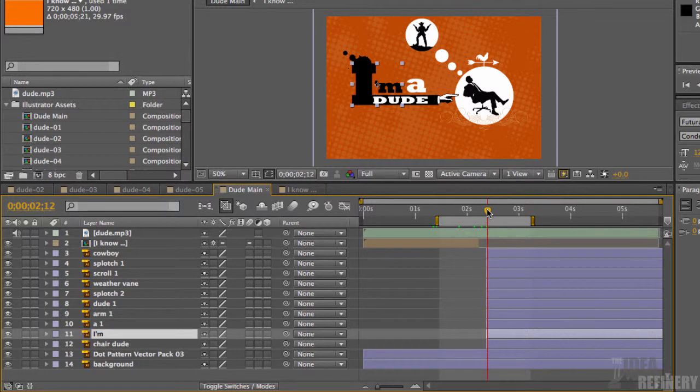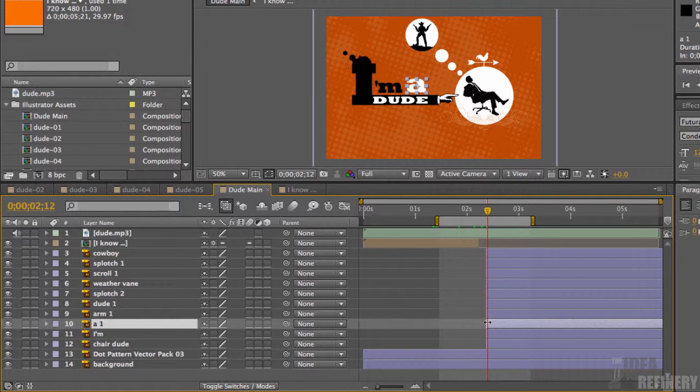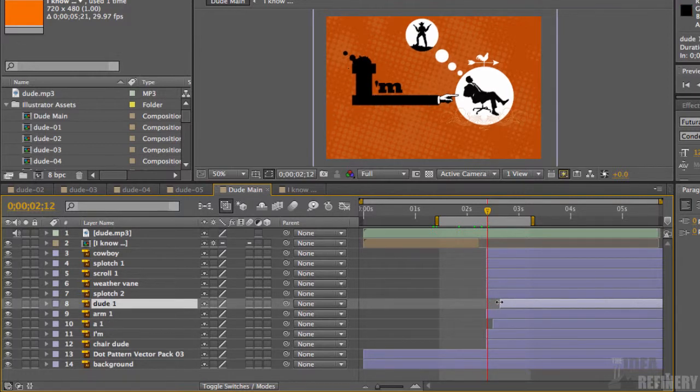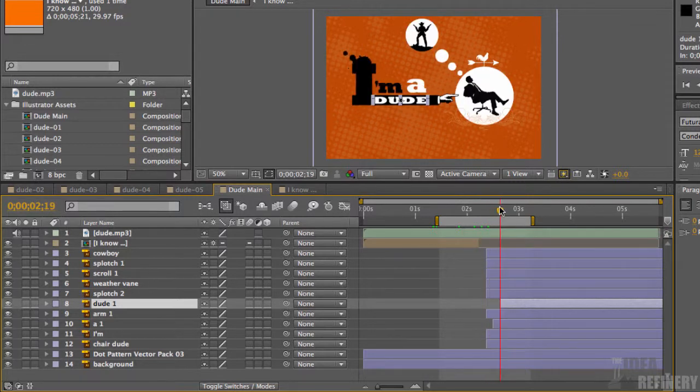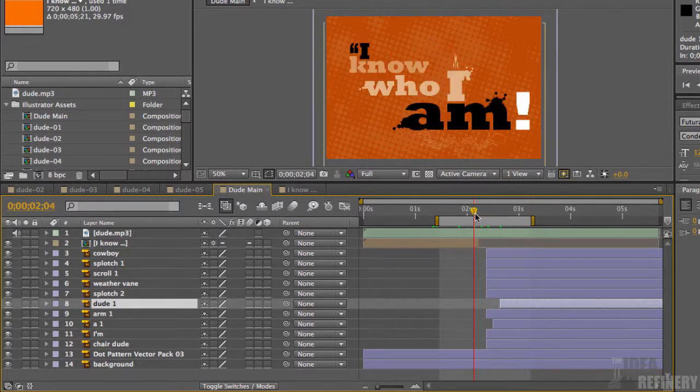So that is where I'm comes in, and then dude comes in a little bit after that. I'm just going to stagger that a little bit. Now we're going to have to do something with this arm, because this arm is meant to come out of the bottom of the eye, but it can't do that right away. There should be some delay, and what we're going to do is we're going to end up doing some masking in order to get that to work properly, and we'll do that in just a second. So let's do a little audio preview. Yeah, that actually works pretty good.